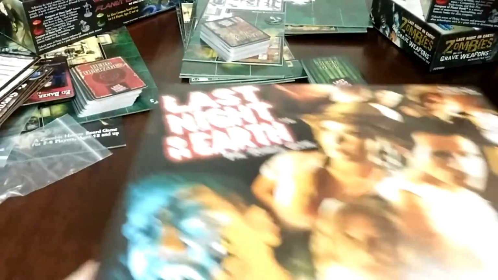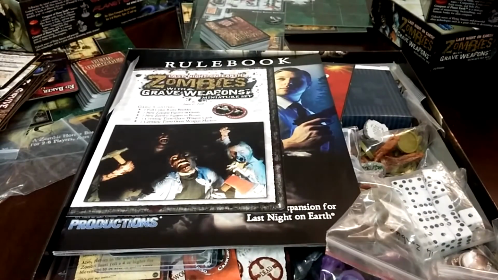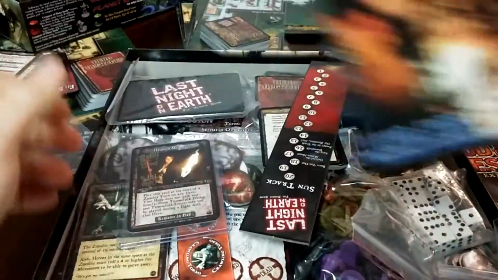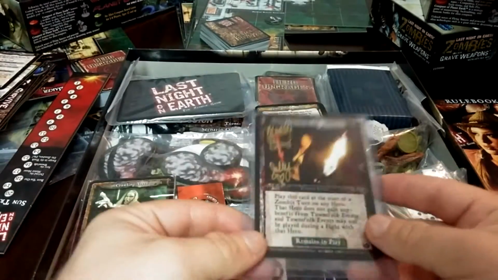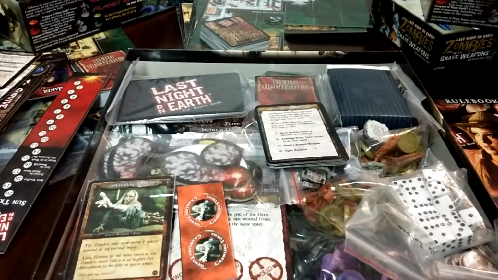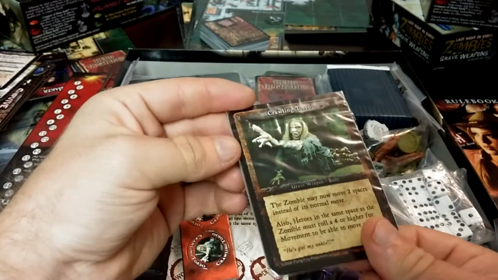But then we have the main box, which should have all the Blood in the Forest, all the Zombies with Grave Weapon stuff. That should all be sorted relatively well, because I've already sorted this out. So that's the instructions there, instructions there, instructions there. Sun track marker, okay. Signed promo card, really nice. When you buy from their store, I believe every time you buy from their store, they give you a signed promo card, which is wonderful. I love that. These are the Grave Weapon promos.